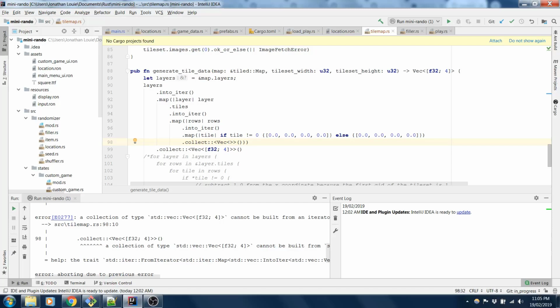Wait a minute. Hang on. Okay, what's going on here exactly? So this guy is a vector, right? And we're mapping over it a bunch of stuff. What if I... Okay, I have an idea. I definitely have an idea. Because this guy is going to be a vector, but I don't want it to be a vector.